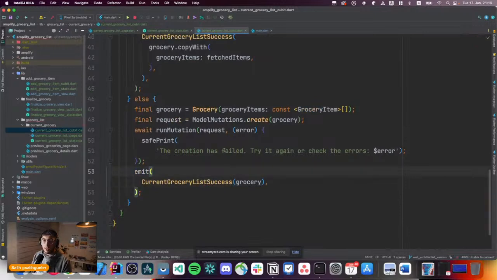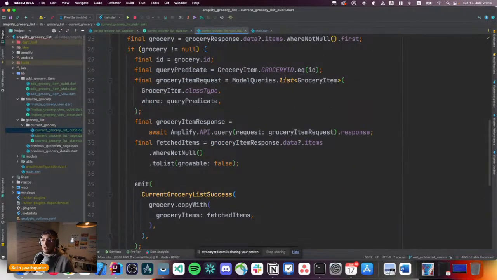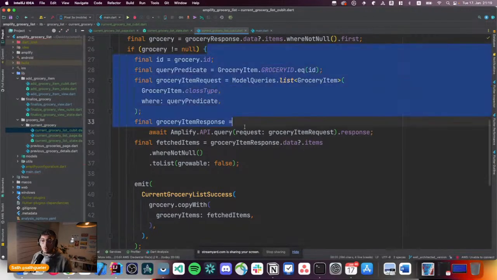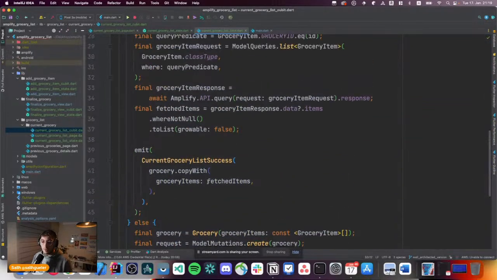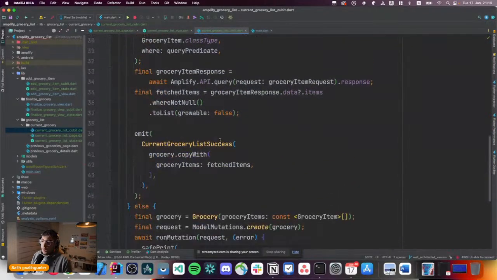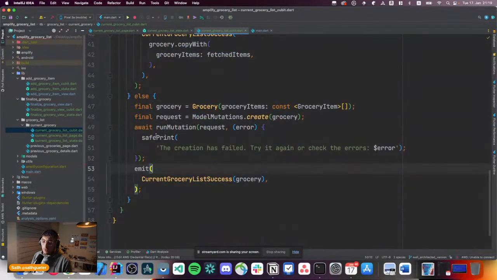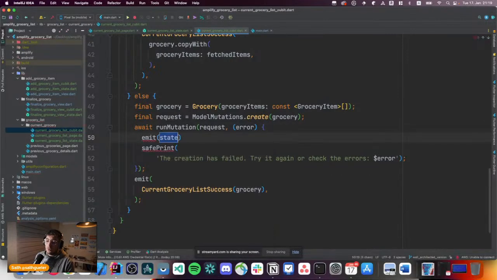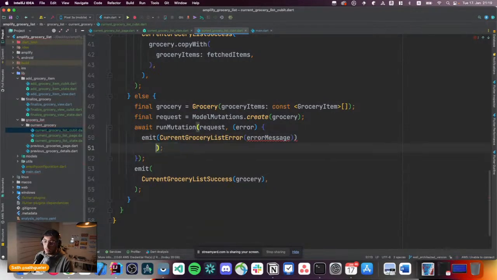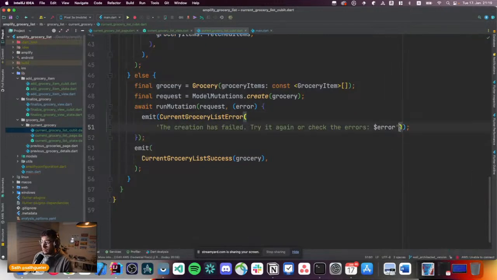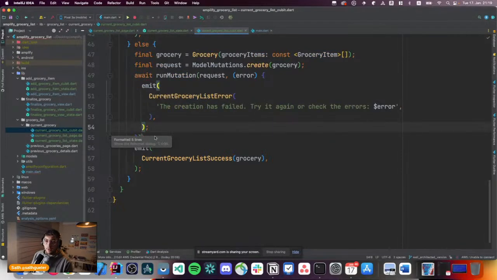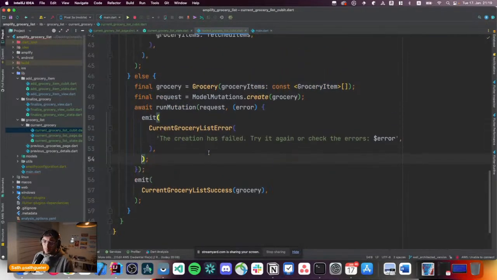So right now, what this function was doing was that if you had already an open grocery item list, it was going to return you that. If not, it was going to create a new one and send you the previous one. So what are we going to do now? We have a trouble here. You can see that if we have a run mutation, it might give an error. In this case, I want to return an error message and say, this one is my error message. And I shall return it according to the state object that I created, okay?